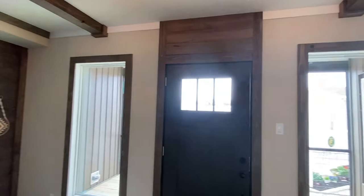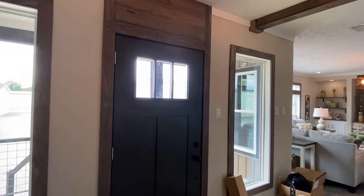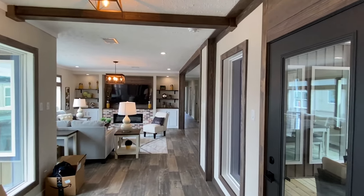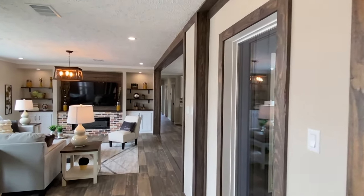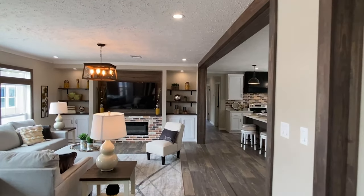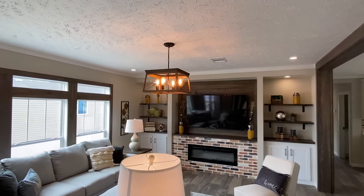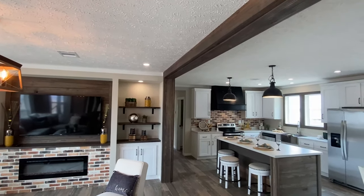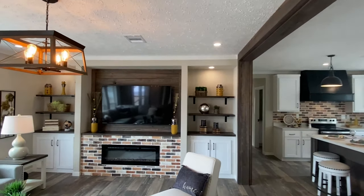I know I'm going to keep referring to the other one because I actually just toured it, and they have a lot of the same characteristics with certain things. This one's got some darker tones, though. But these light fixtures — they have these same light fixtures. Quick look into the kitchen, and then we're going to take a deeper dive into there.